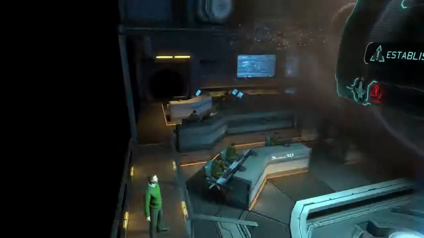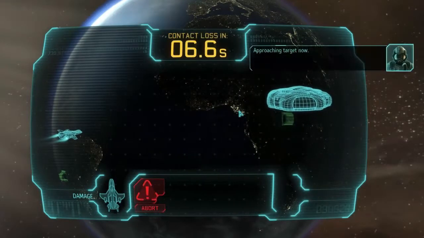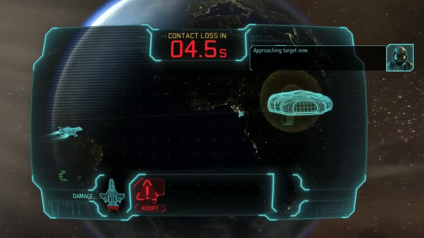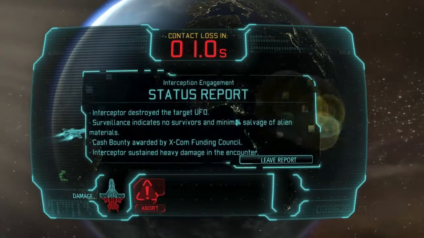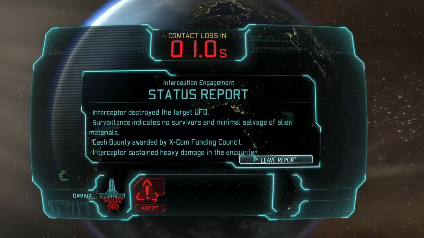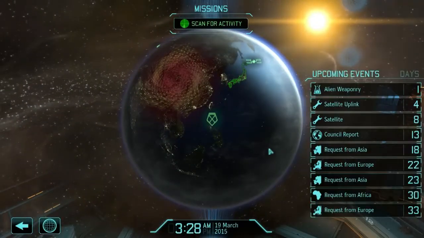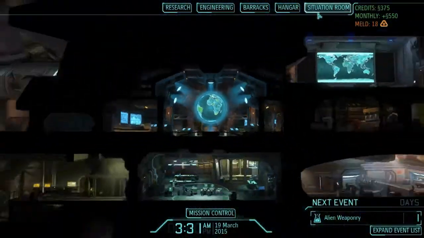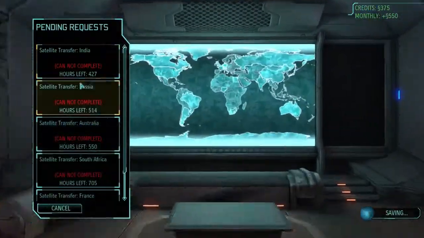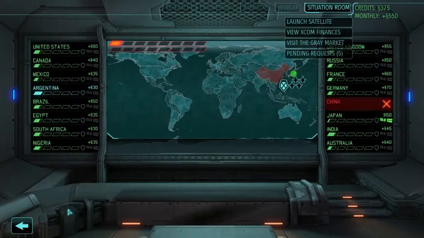New crest from France. Engaging bogey. Oh, it's approaching a tiny target. Yes. Ah, there we go. Oh, it's destroyed. Damn it. Oh, I'll get a nice cash bonus and a request from France. And cannot complete. That'll be the best way for me to get new engineers.